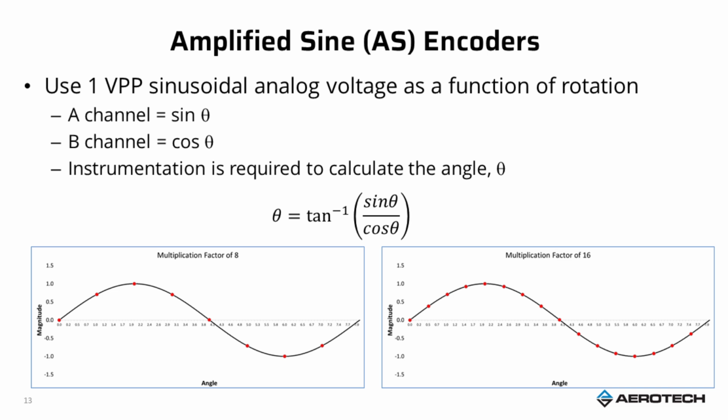So this instrumentation to do this inverse tangent and do the sampling is often included in the encoder setup from most manufacturers, but also there are many drive manufacturers that also put their instrumentation in there. The benefit is if you're doing the multiplication in the drive, then you usually can count faster, which means you can reach higher speeds. And so that's one benefit to that.